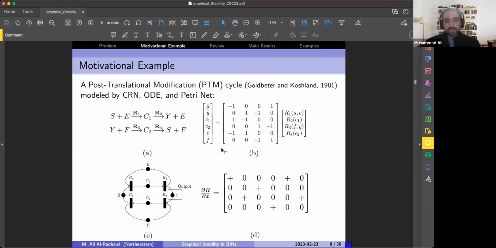So this is an equivalent representation of the list of reactions. And then we have the ODE. So we have the stoichiometry matrix, and then we have the reaction rate vectors, which we don't know. And the set of assumptions that I have given can be translated into a sign pattern on the Jacobian. So you have here this Jacobian, partial R with respect to X, and we only assume that it is positive on these specific entries and 0 everywhere else. We don't know anything else about this Jacobian. Okay.